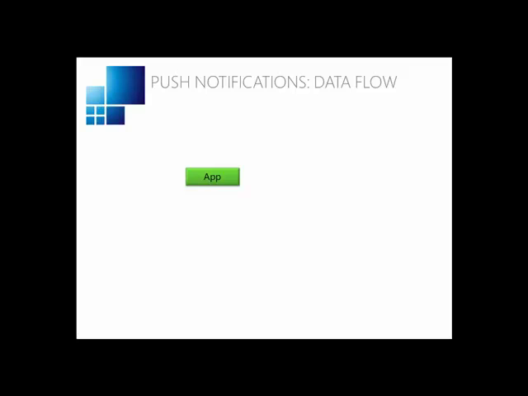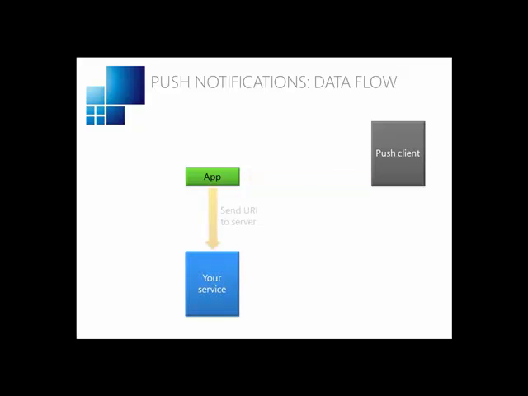You either want to push simple stuff like a toast notification. You can push in-app information. You can also push new live tiles to your application as well. So as an application, you have to register or open a push channel with our service. What that does is give you a unique URI. It creates a GUID that's unique to the phone and application itself, so it knows the exact phone to send it to. Your application takes this and sends it to your service.